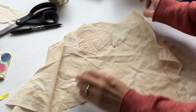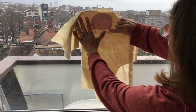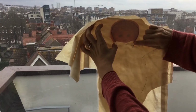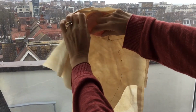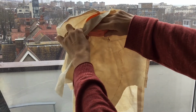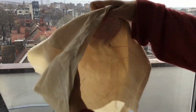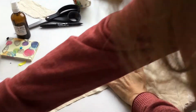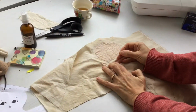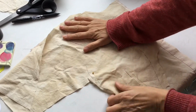So then what I did is I take that over to the window. Can you see that? Mm-hmm. And then I matched, as long as these 2 lines are matching here, now this one's slightly not matching. So make sure that the necklines are matching there. And then pin that down so that then the front and the back line is as close as possible to each other there.